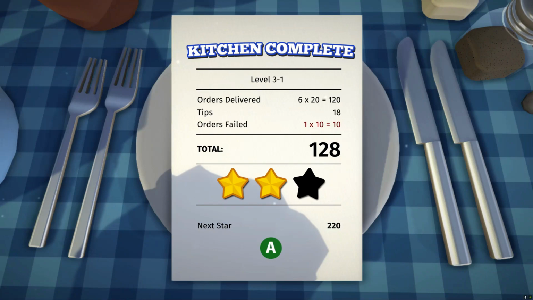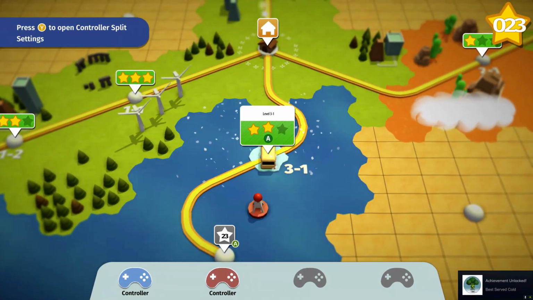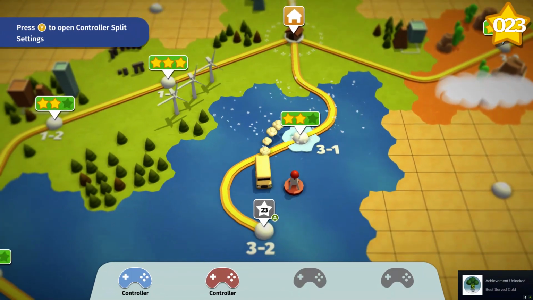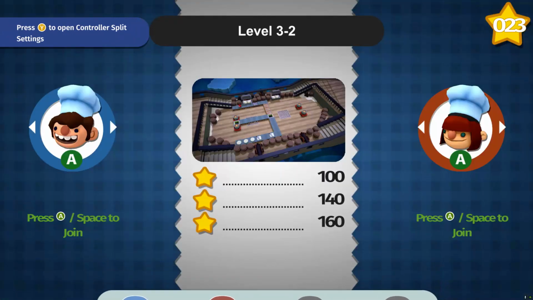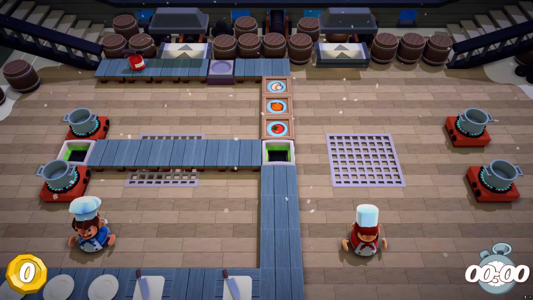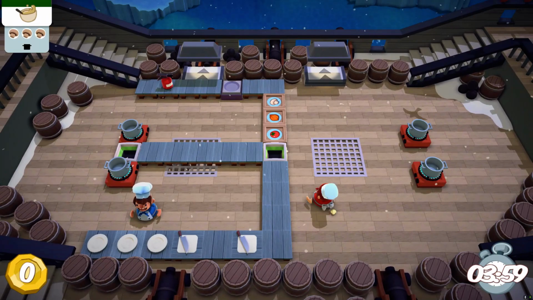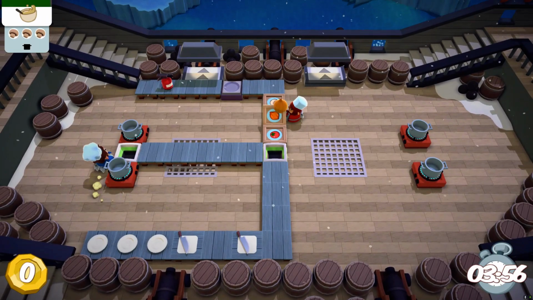Wow! That was our first attempt. We got 128. It's the first of level 3-2. Best served cold. Alright. Oh no, please, not another one of these. This is another one where it pivots. 160. Somebody tells me even getting 100 is gonna hurt.